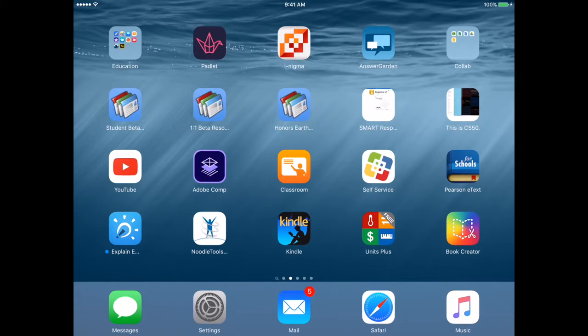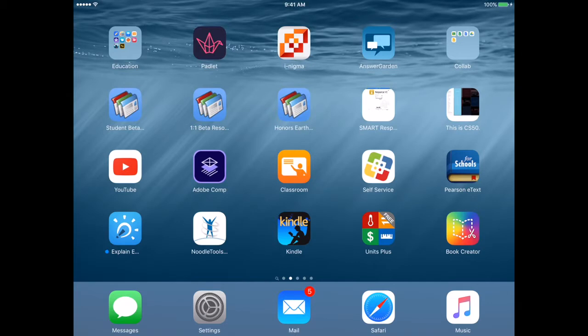We have another app that we use called Creative Book Builder to make EPUB books. Book Creator is kind of a more simple way to make an EPUB book. So it doesn't have as many of the options as Creative Book Builder, like quiz questions and things like that. But if you want to have text, images, drawings, sound, Book Creator is one that you can use.